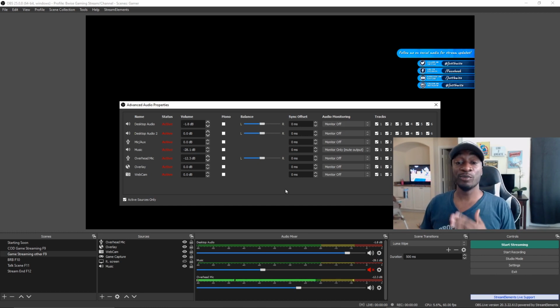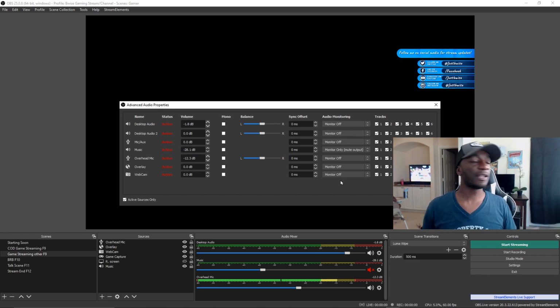Now, the way I have most of my stuff set up is I don't need to hear any of it. I've already done that ahead of time, mixed everything like I like. I turn the monitor off on everything and only the viewers can hear it. I do that so I can make sure I don't have anything playing twice. So for instance, if I were to put my mic onto monitor and output, now not only are they gonna hear my mic here, they're gonna hear my mic here, so they're gonna hear my mic twice.